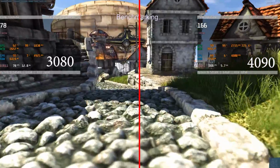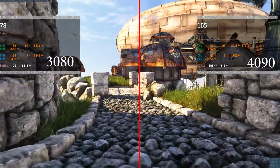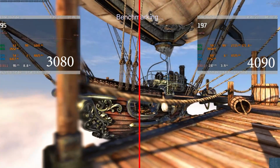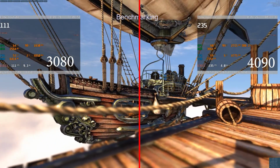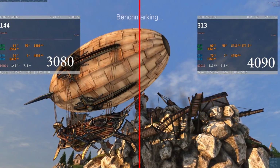I need to preface this by saying that this time I made an exception and decided to go for Shadowplay on both GPUs instead of my capture card. This way the same penalty is applied to both cards and I don't need to worry about my capture card crapping itself due to the 4K input.